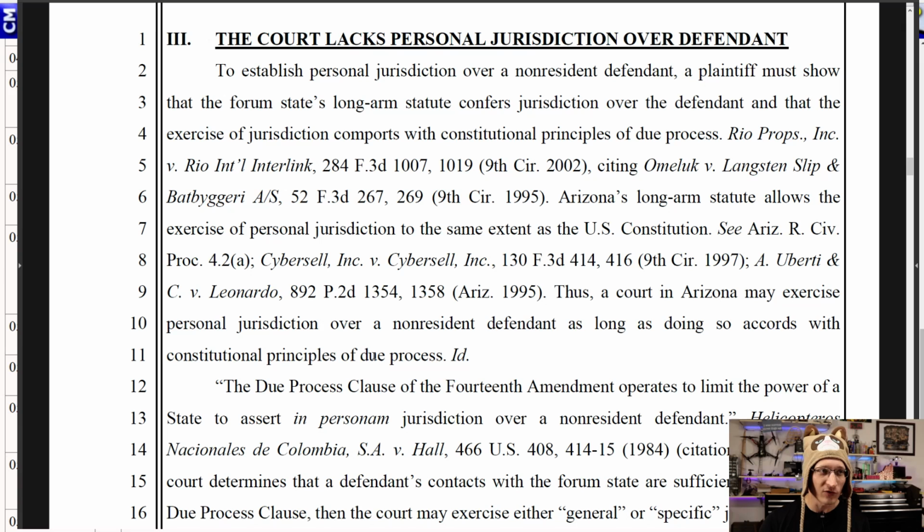They don't. So states overcome this by having laws about when they're allowed to, or what makes it right to hold a non-resident, an out-of-state person, to some legal process in that state, in this case, Arizona. So these statutes, these laws are called long-arm statutes. The long arm of the law reaches out and grabs you. That's exactly what it's all about.